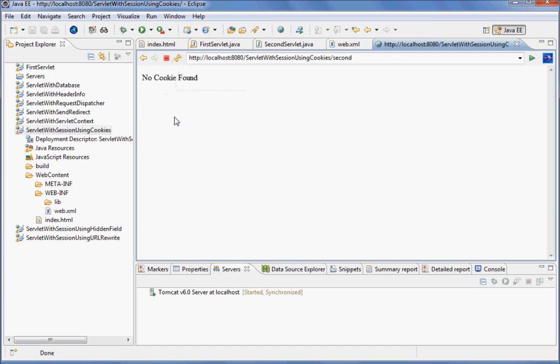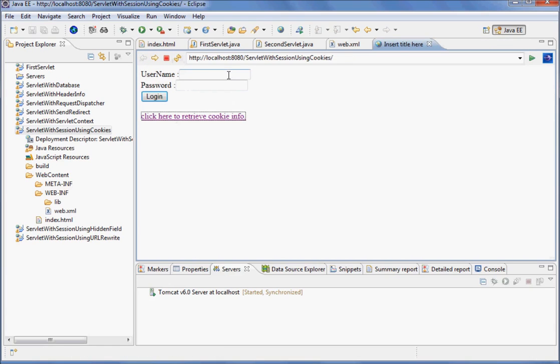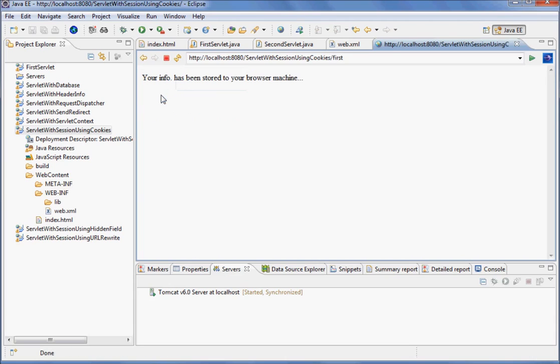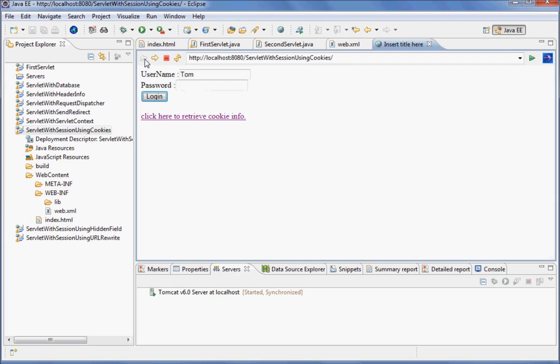If I click here, you get no cookie found, because till now we have not stored any value. Once we enter Tom and a password and say login, you get the message your information has been stored to your browser machine. Now I can go back and retrieve the information. Hello Tom, your password is displayed.